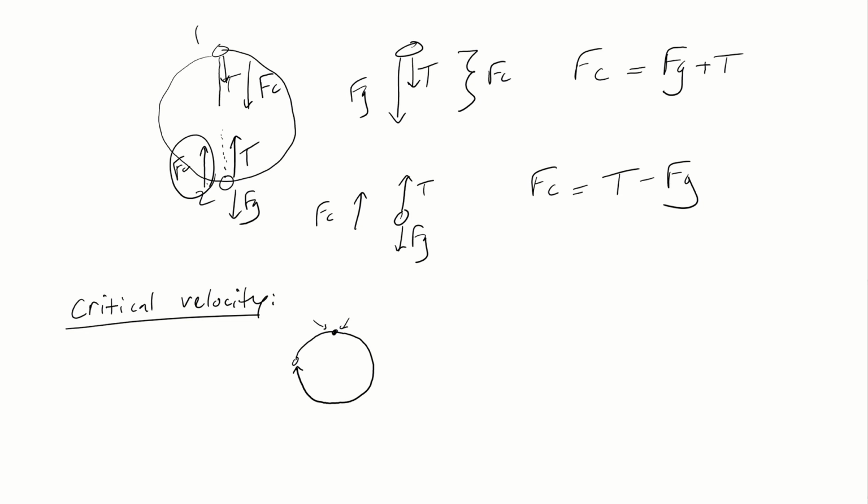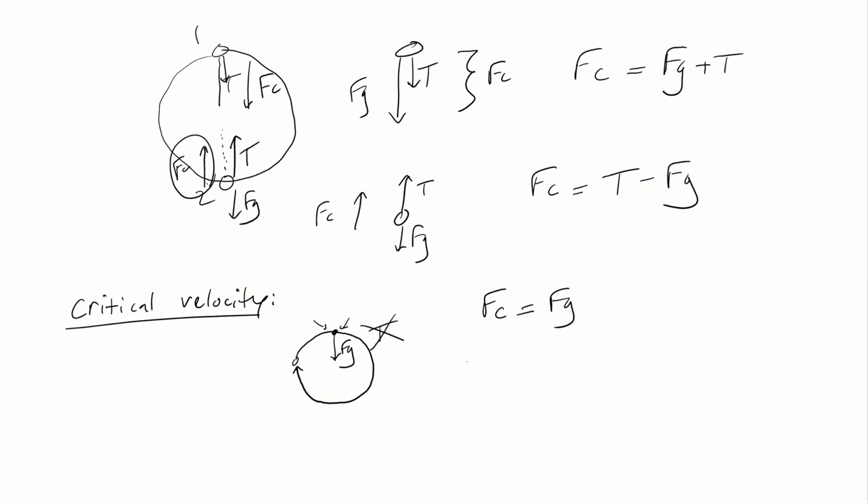That's the idea here of critical velocity. Critical velocity comes from the fact that at the highest point, there's always a force of gravity, but if we're going at the very minimum speed, we actually don't need any tension at the highest point, and we allow gravity to provide all of the centripetal force for us. So the key to the derivation and the finding of our critical velocity is by simply identifying that the centripetal force comes from only gravity at the highest point in the circle.